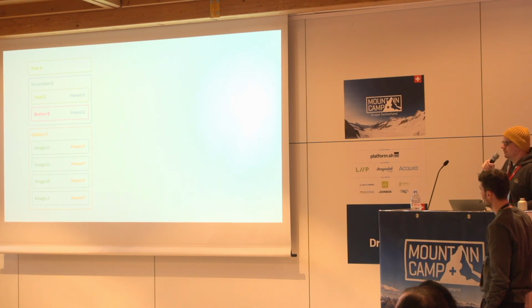So this whole thing is an entity reference revisions field that has 3 paragraphs now, and 2 of them have a total of 6 nested paragraphs. And during the whole mutation process, it's converted into a flat list and then converted back into the structure that is known in Drupal.